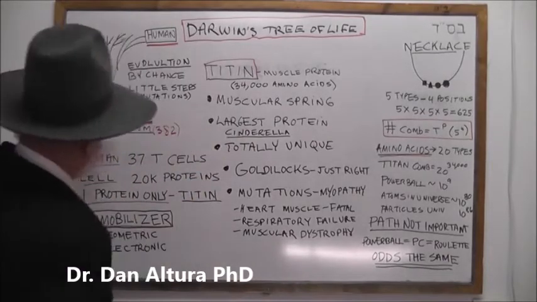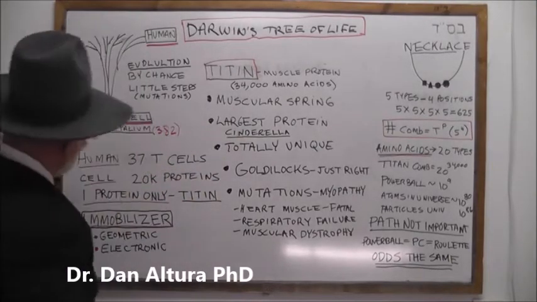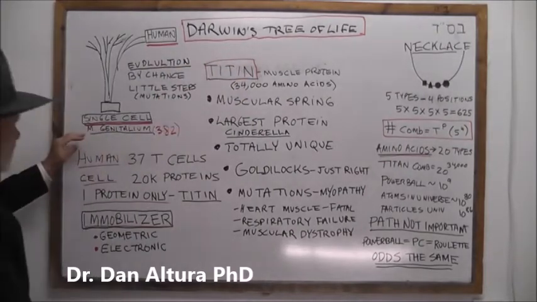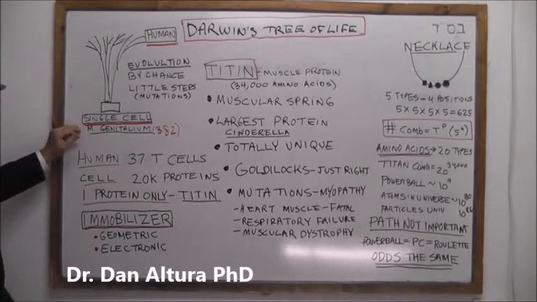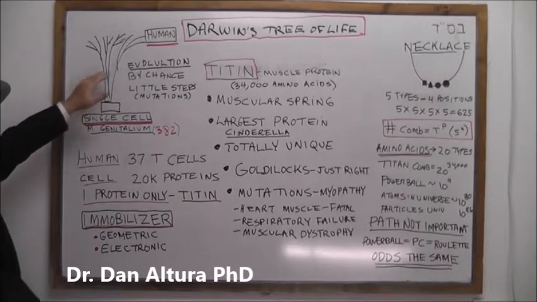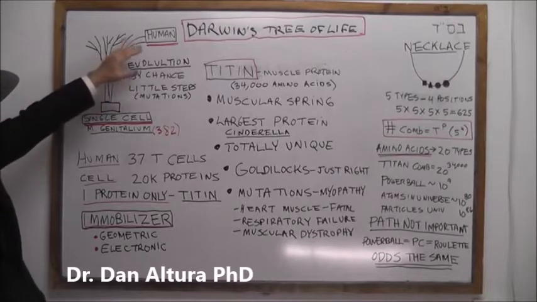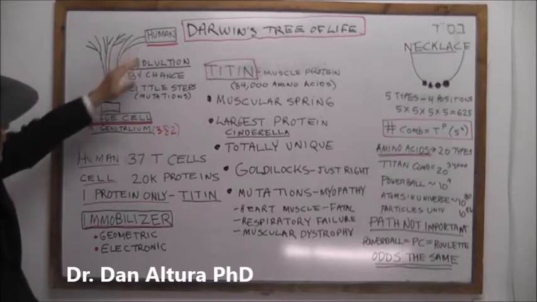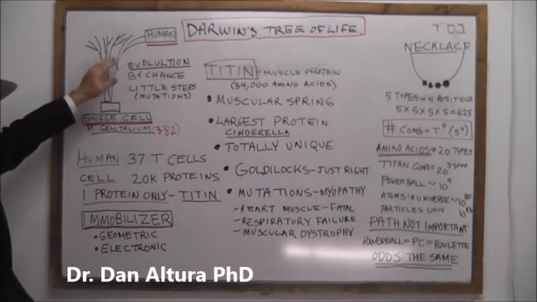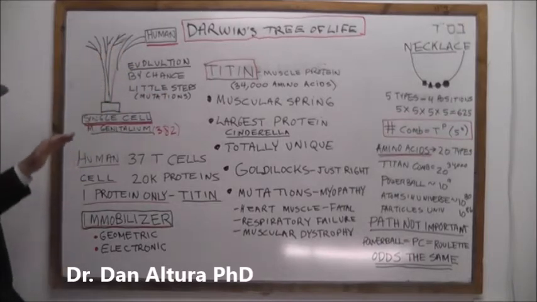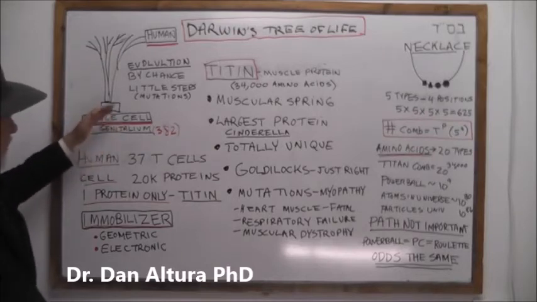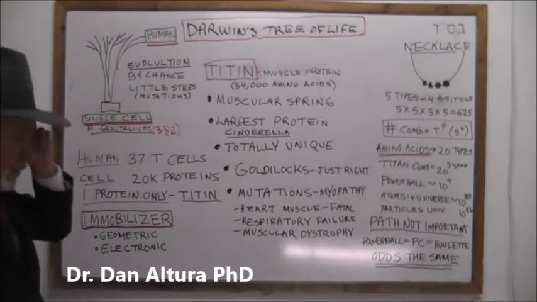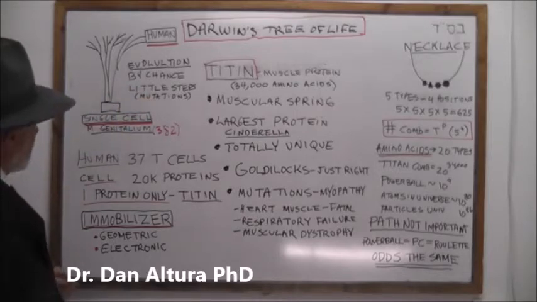Now, in review again, we're going to look at Darwin's tree of life. We start off from a single ancestor cell. We go through this complicated tree, and we get to all the species that are around today, as many as 10 million species, including human beings, at the tips of these branches. Darwin basically said that everything is by chance, everything is random. Life is totally random. All the species were created by random processes.